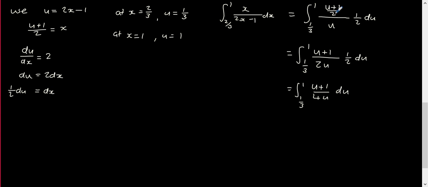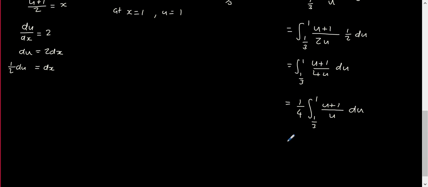The 2, when I divide that by 2, then it becomes part of the denominator, and then this 2 here goes in part of the denominator as well. And then even further, just to make life even simpler, I'll take 1/4 out as a fraction. And I've got u plus 1 over u. Now it's not quite ready to integrate. The final thing I'm going to do here is just to say u plus 1 over u is exactly the same as 1 plus 1 over u. Those two things are the same. In case you're wondering why, u plus 1 over u is the same as u over u plus 1 over u. Okay?